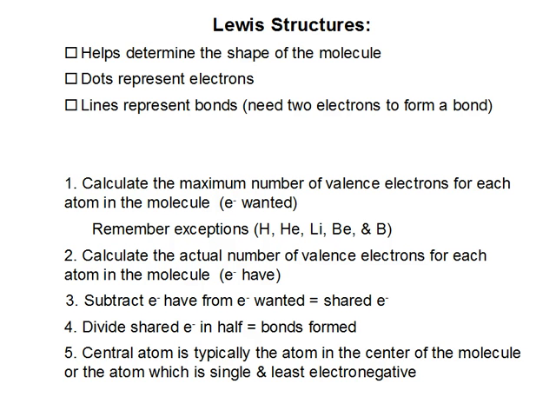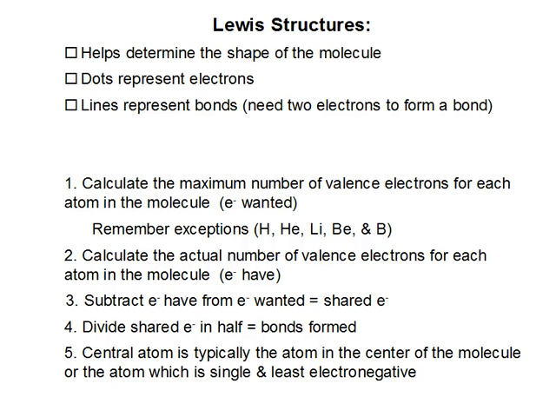The second thing you want to do is to calculate the actual number of valence electrons each atom in the molecule has. We use that by looking at the group A number. Then we're going to subtract. That will tell us how many electrons are being shared, and keeping in mind that every shared electron is being shared between 2 atoms, we divide it in half, and that will tell us the number of bonds formed.